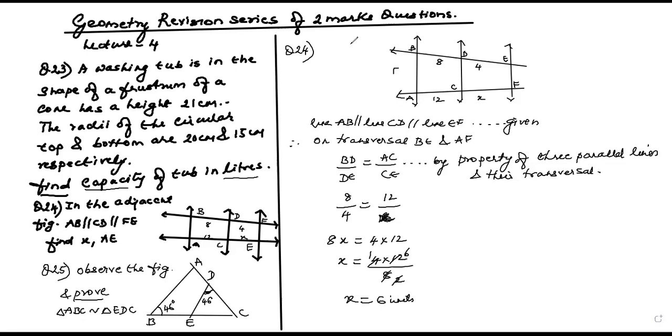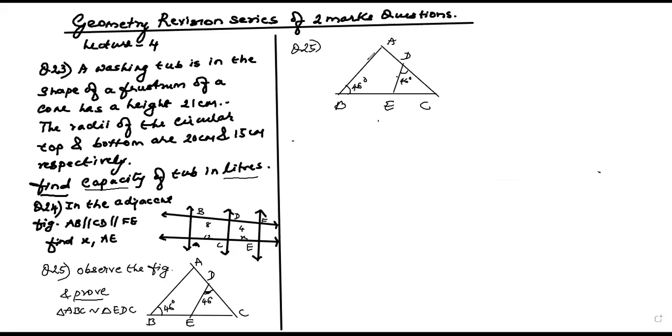And yeah, we go to question number 25. A very simple question, children. You can see it here. You have to prove triangle ABC is similar to triangle EDC. The question is very simple, children. So naturally, this is a proof. Now we start: in triangle ABC, please have a look at triangle ABC and triangle EDC. Always look at the way the names are given. The names themselves give a one-to-one correspondence, ABC and EDC.